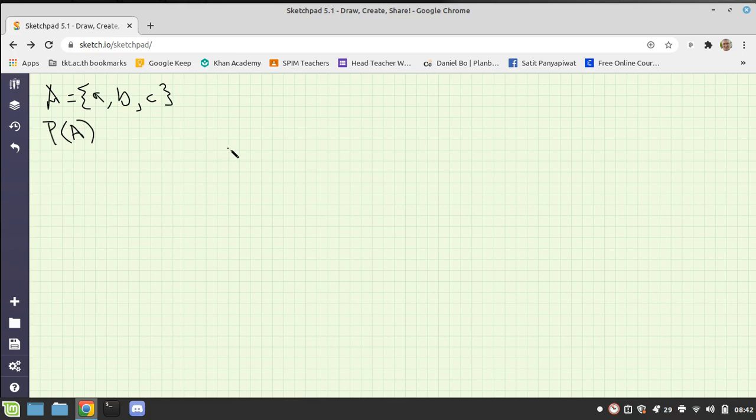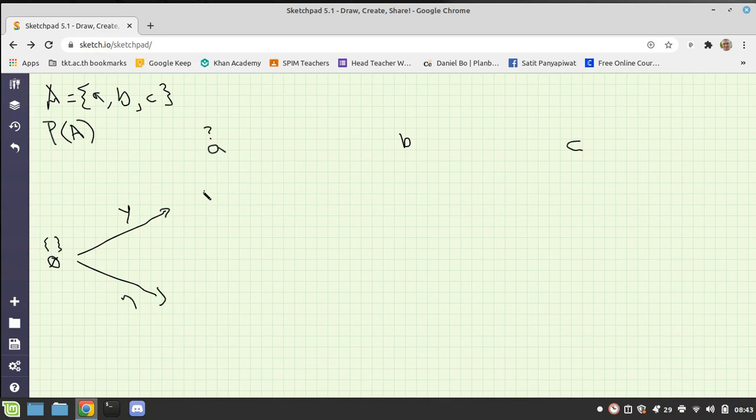I'm going to break this down into a few steps and draw a tree. I'm going to start with the empty set and decide, do I want A or not? Going up here, I'm going to say yes, I want to use A. And down here, I'm going to say no, I don't want to use A. We're going to do that for B and C too.